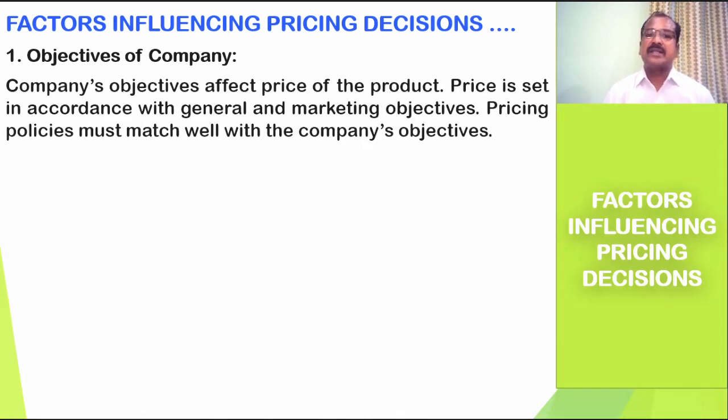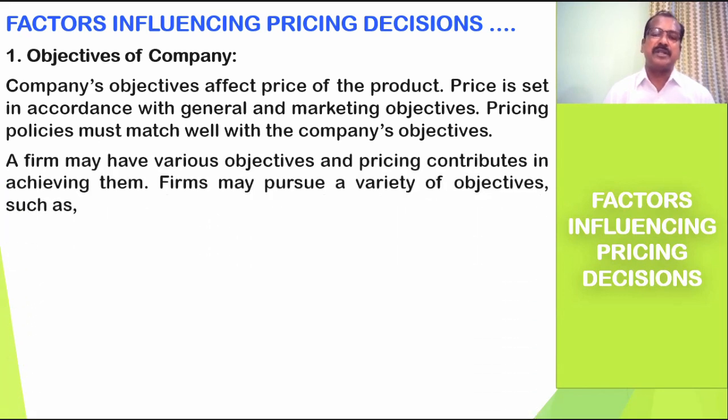Objectives affect the price of the product. Price is set in accordance with the general and marketing objectives. Pricing policies must match well with the company's objectives. Your firm may have various objectives and pricing contributes to achieving them. The objectives, like earning a market share of 50% or becoming a quality leader in the product category, could be achieved well by the company only with the support of a proper price.